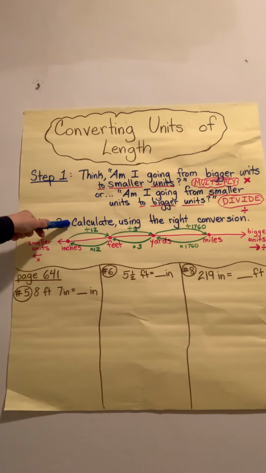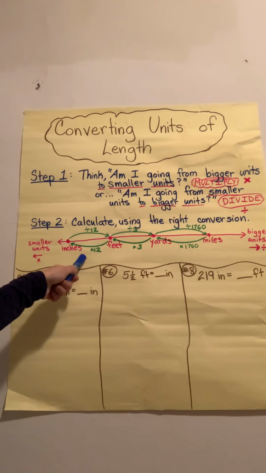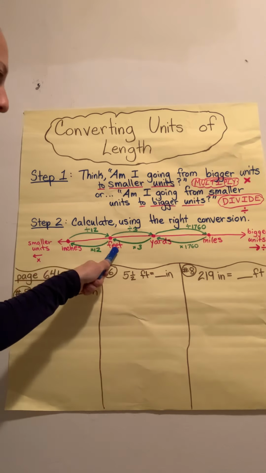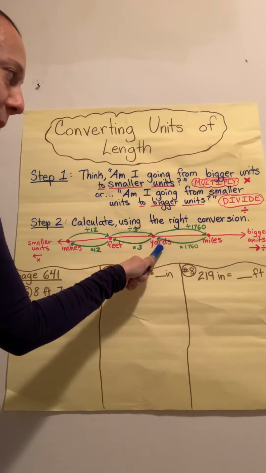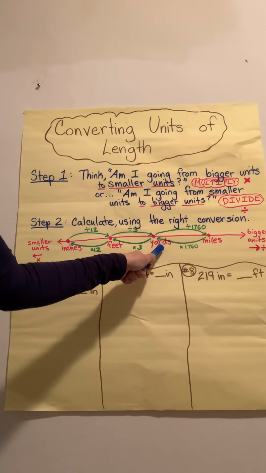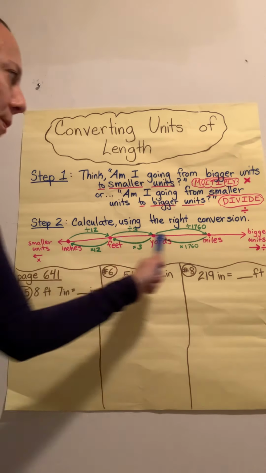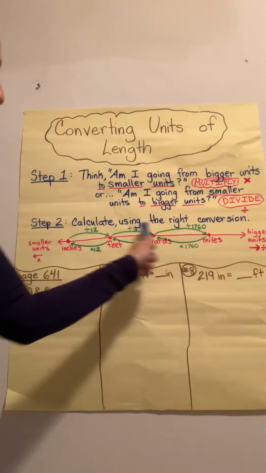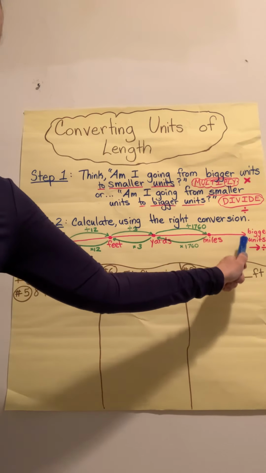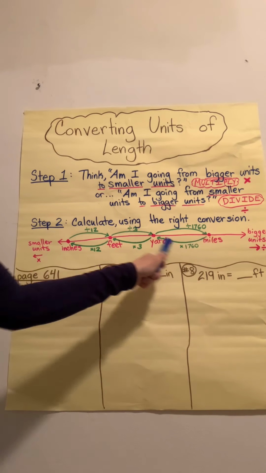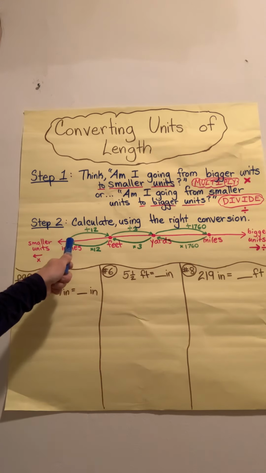If you have your math book, in the front of your math book, there is a conversion chart that will help you with these numbers. But I've put a couple of the common ones we're going to need today up here. Remember, it takes 12 inches to make a foot, it takes 3 feet to make a yard, and it takes 1,760 yards to make a mile. So if I'm going from this side, the smaller units, to the bigger units, I'm going to use those numbers and I'm going to divide. But if I'm going from the bigger units down to the smaller units, I'm going to use the same numbers, but I'm going to multiply.